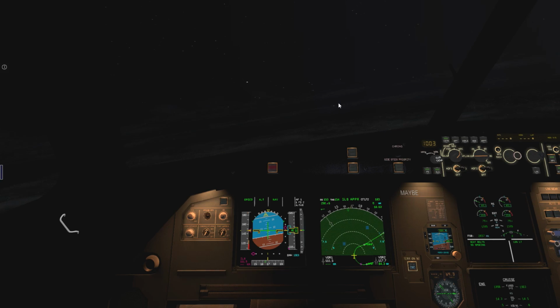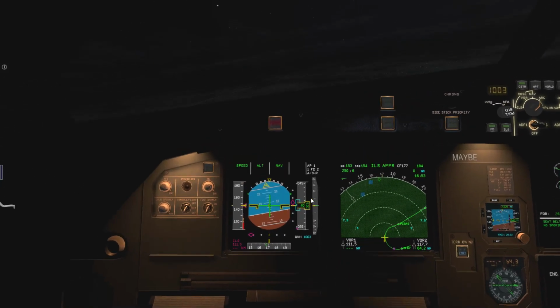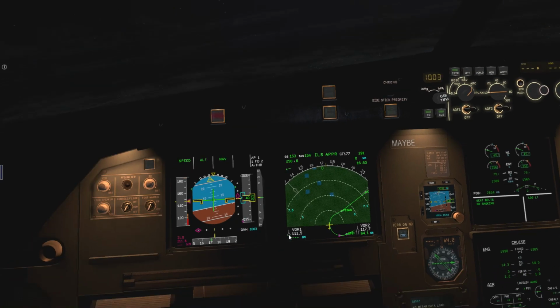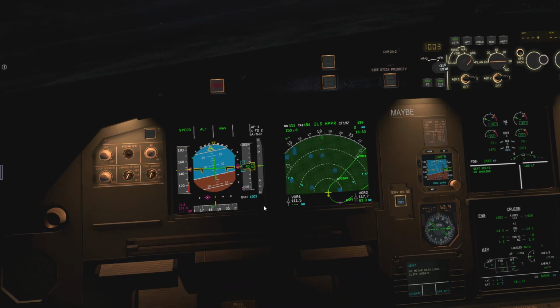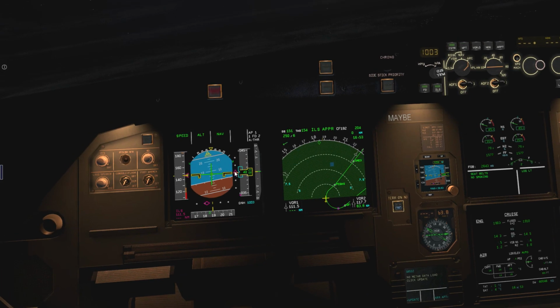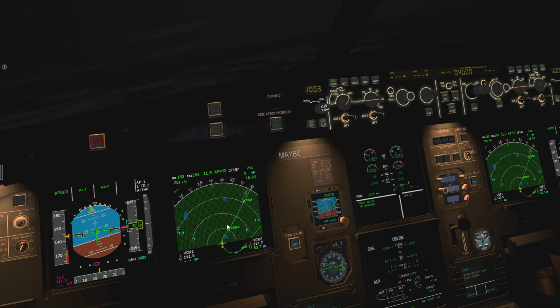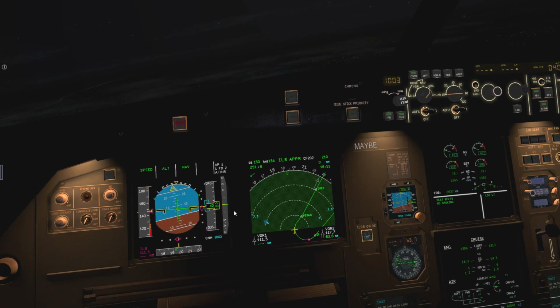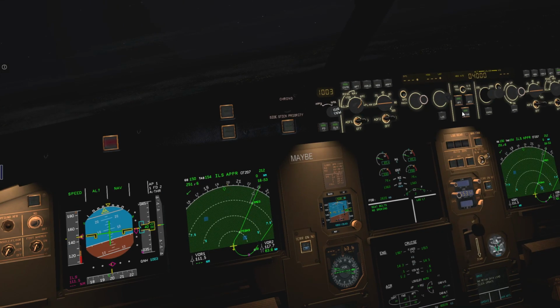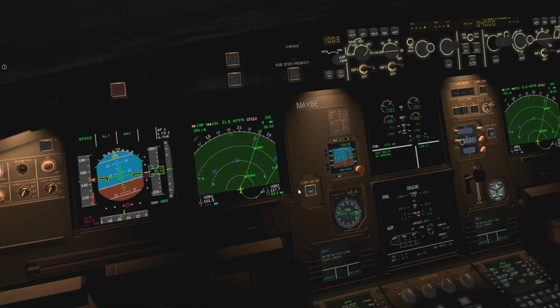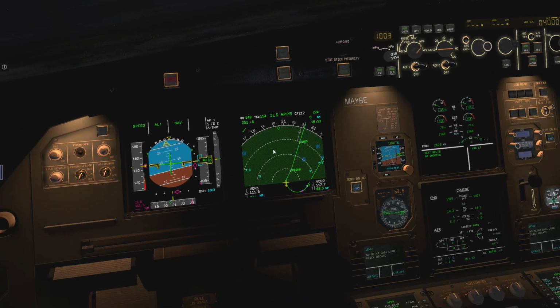So maybe I should talk to you about an ILS and what it is. Okay, right. An ILS is a combination of two bits of equipment. One is a VOR localizer beam, and the other is a glide slope. Essentially, the VOR localizer beam is a radio beam that comes out from the runway in a straight line. This straight line here, to be very precise. And a modern aircraft is capable of locking onto that beam and flying along it, using its radio navigation equipment, or your GPS in this case.